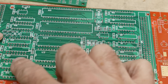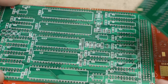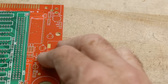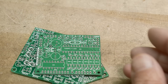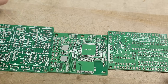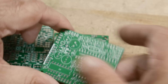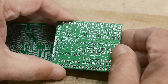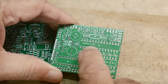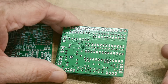Sometimes the Gerber viewers will lie to you. The font you use may not be the font that ends up on the actual PC board. So use the Gerber viewer from whoever is manufacturing your board — their viewer is what you're going to see. Your Gerber viewer might give you one idea, but their Gerber viewer will give you a different idea. Not all people interpret Gerber files exactly the same way, especially with fonts. These boards here are all about the same size — very small, about two inches by two inches. This one has readable numbers and letters and is done really, really well. Even though it's a super small board, they didn't skimp on trace size — nice fat traces, probably 16 mil — and it's a through-hole board that didn't need narrow stuff.